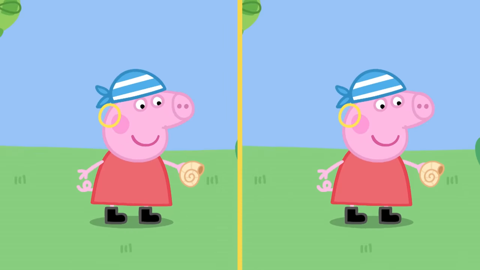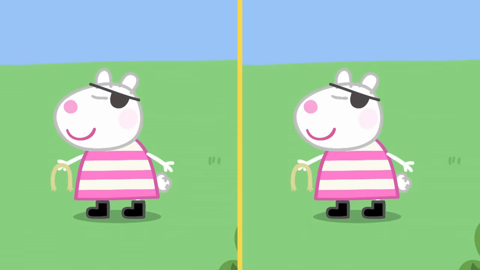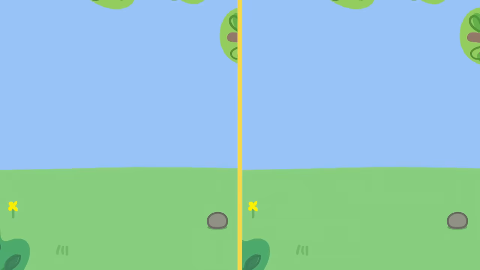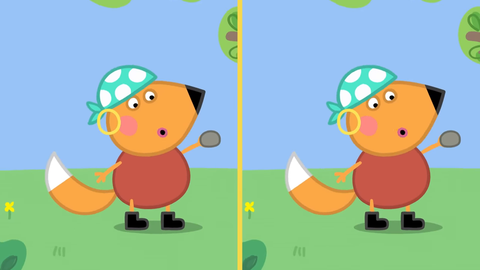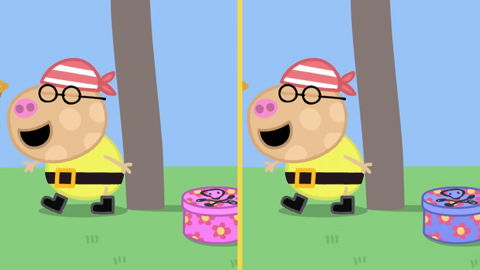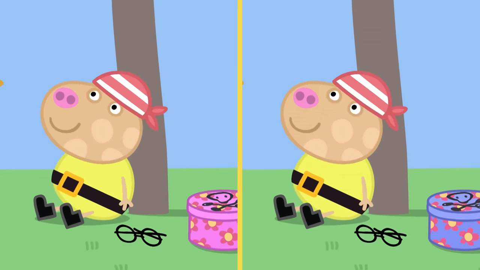Peppa has found a shell. Treasure! Susie has found an old bit of rope. Treasure! Freddy has found a pebble. Treasure! I'll just have a little sleep. Pedro always takes his glasses off before he sleeps.